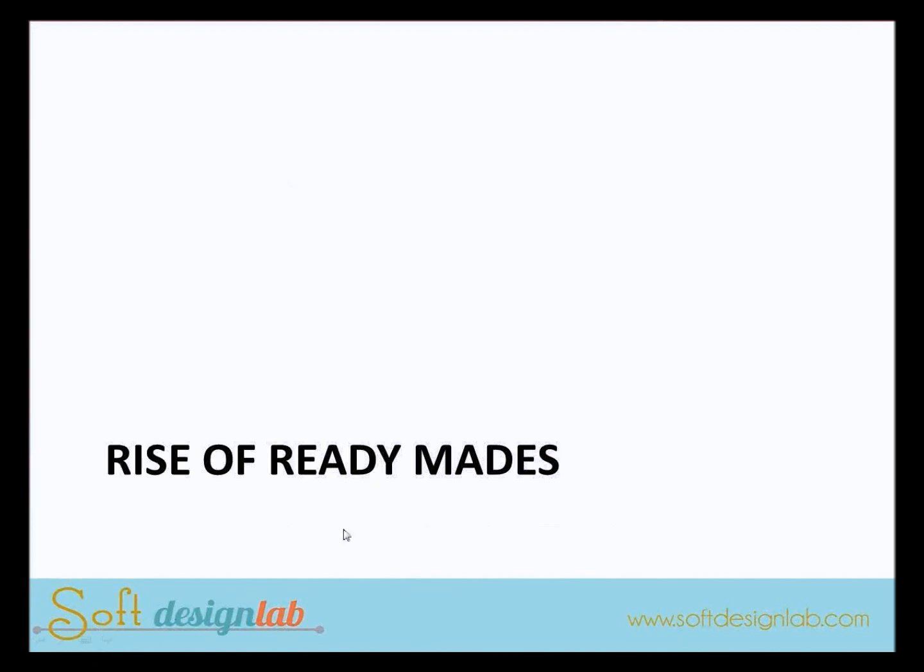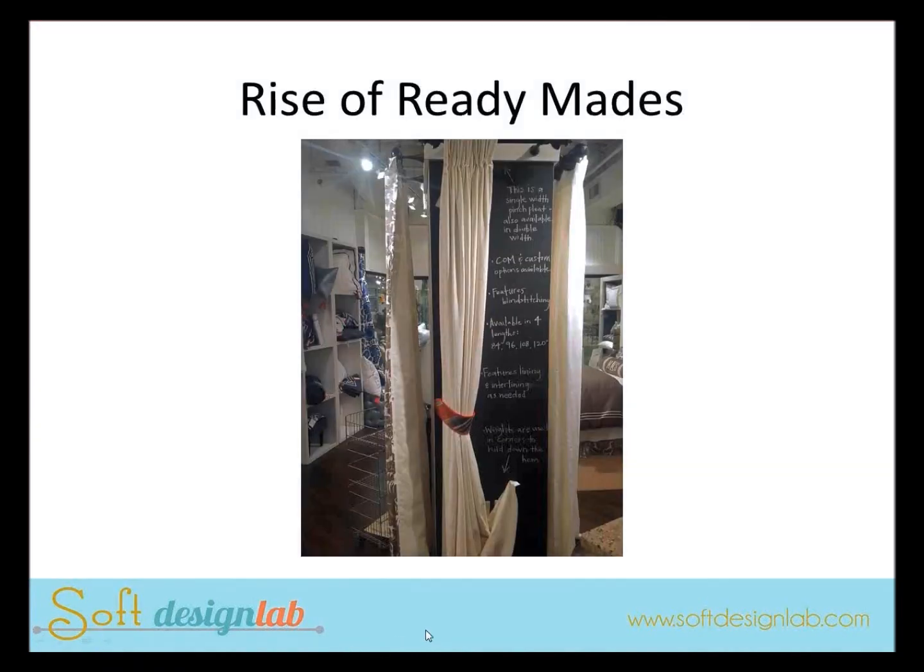So the last trend that we saw coming into market is what we were calling the rise of the ready-mades. What we're seeing is a lot of manufacturers that have been dealing in case goods or only area rugs have started moving into decorative pillows, and now are really completing the loop and moving into ready-mades, and really well done ready-mades. We were really surprised. Ready-made is maybe even a misnomer. In some cases, more like a made-to-measure, semi-custom, if you will.